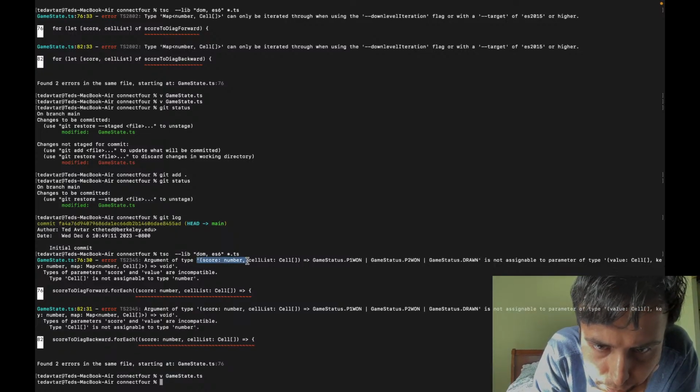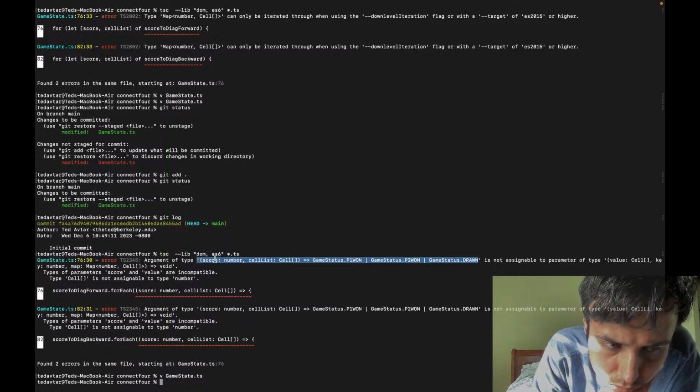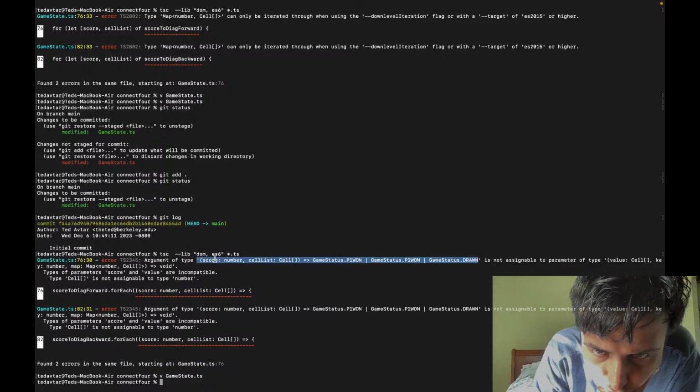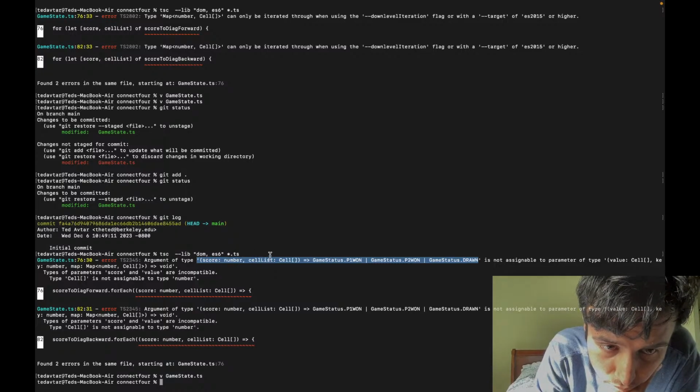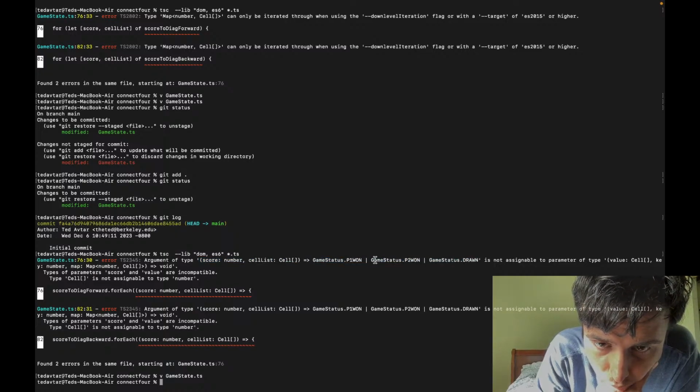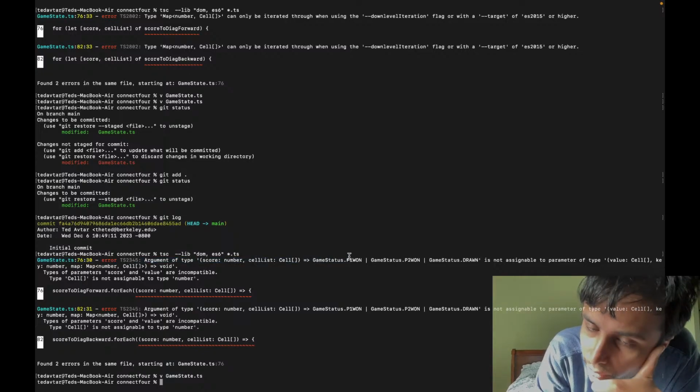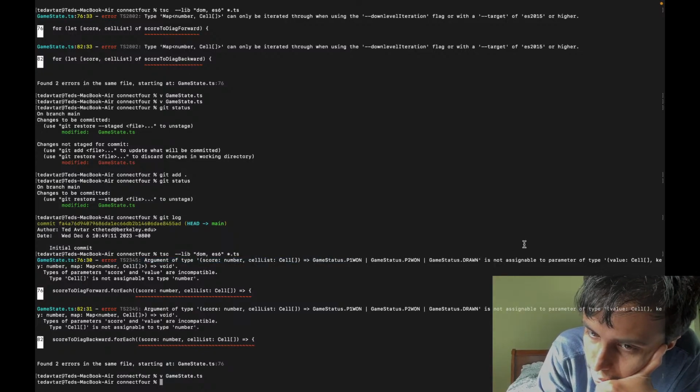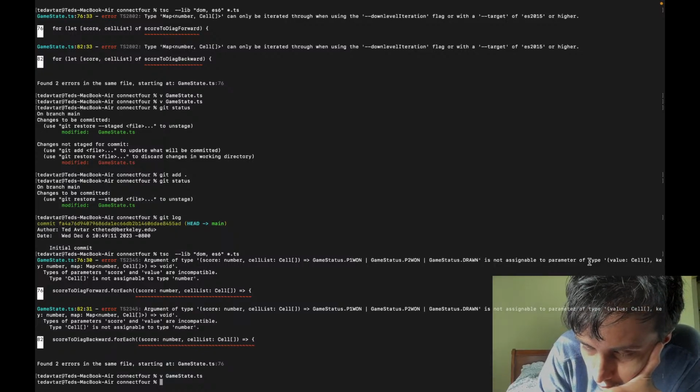The lambda we pass in is a function that takes in the score and then a list of cells, and it returns pair 1, pair 2, or a turn, some subset of game status values. Game statuses is not assignable to the parameter.